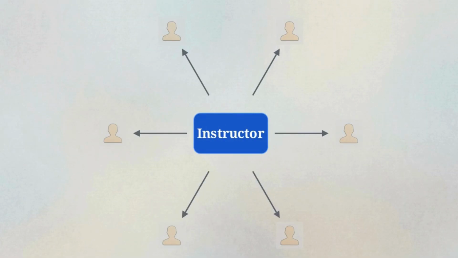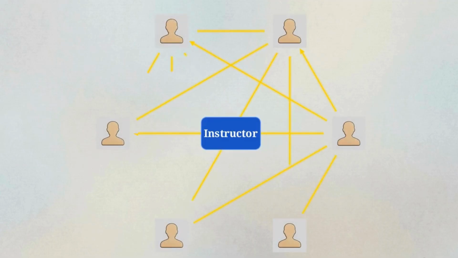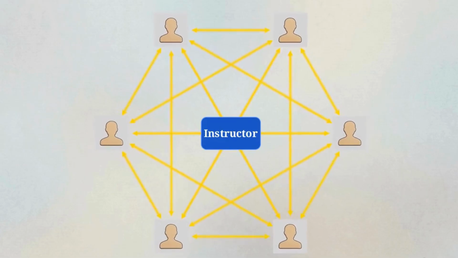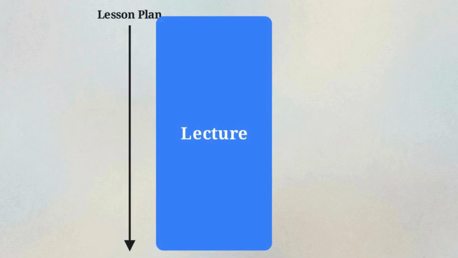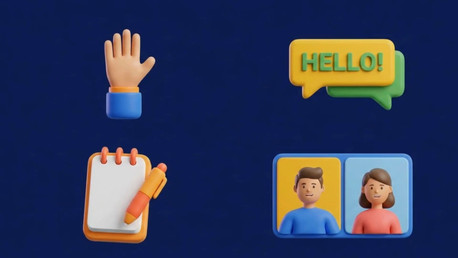This shifts the classroom dynamic. It moves from a one-directional broadcast into a collaborative network where students are actively building their knowledge together. These results do not require expensive software or high-end tools. These improvements come from intentional adjustments to how you interact with your students. It starts with 4 steps: ask more questions, use the chat space, add short tasks, and encourage peer interaction.